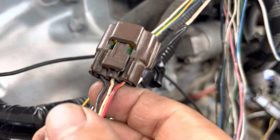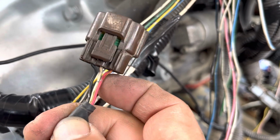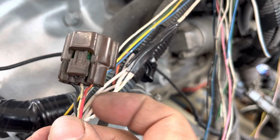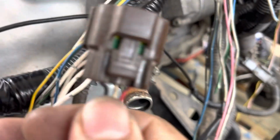Okay. For your GTIR, you got to swap out the red and the black. It reads backwards. That's the JDM. So you put the black where the red is, the red where the black is. Plug her in. Done dealio.